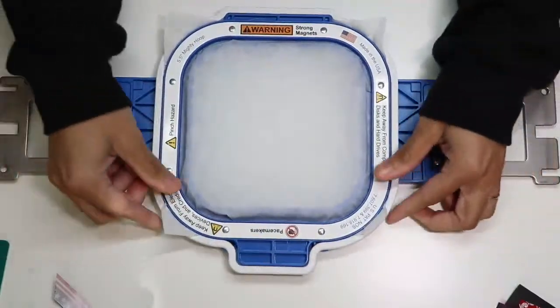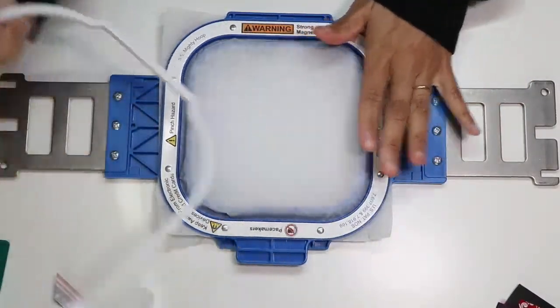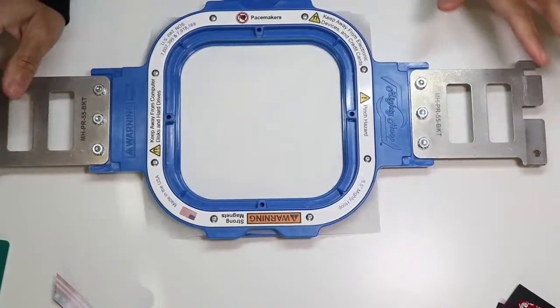Before you start your project, make sure that you remove the backing holder. All we used it for is to hold the stabilizer in place. We're done with that for the rest of the project. So this is what it looks like, and we are going to go ahead and head over to the machine.